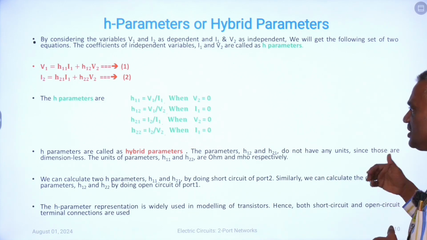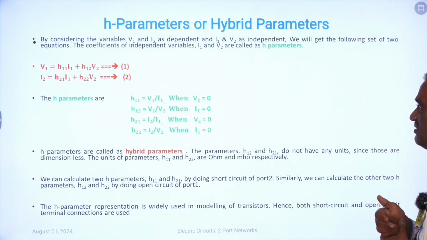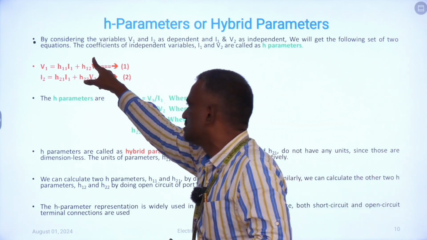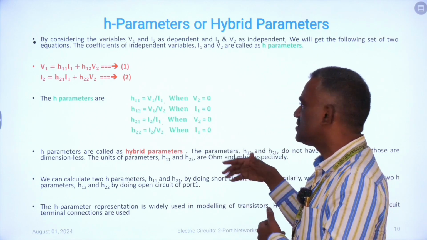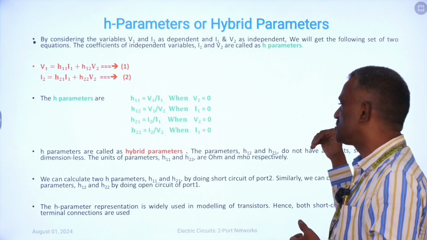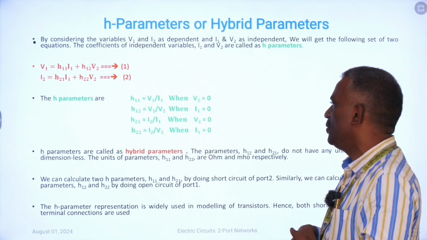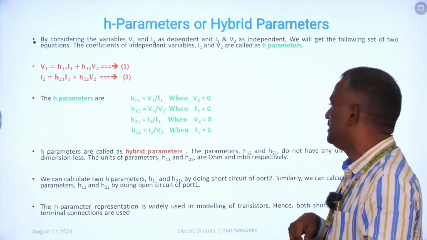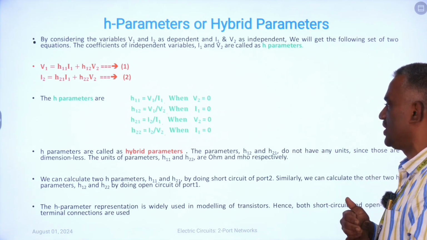Yes. So here the first parameter will be H11. How are we obtaining H11? Same as the previous two cases. I am going to make my V2 as 0. When I make my V2 as 0, this term will vanish and this will exist, that is nothing but V1 will be equal to H11 I1. So as a result of that, what is the value of H11? It is V1 by I1. Next, I am making my I1 as 0 and I am going to get the value of H12. When I make the value of I1 as 0, what will happen? I will be getting the value of H12 as V1 by V2. So I have to proceed the same way for the next two cases.